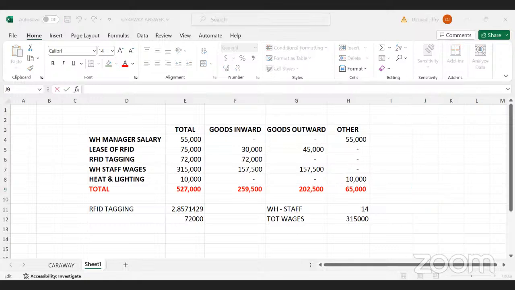Normally, with a question like this, students make mistakes when they don't read it properly. Right now, even for that 72,000, for people who put 2.86 into 24 also, the marks were given because that's technically correct. No?